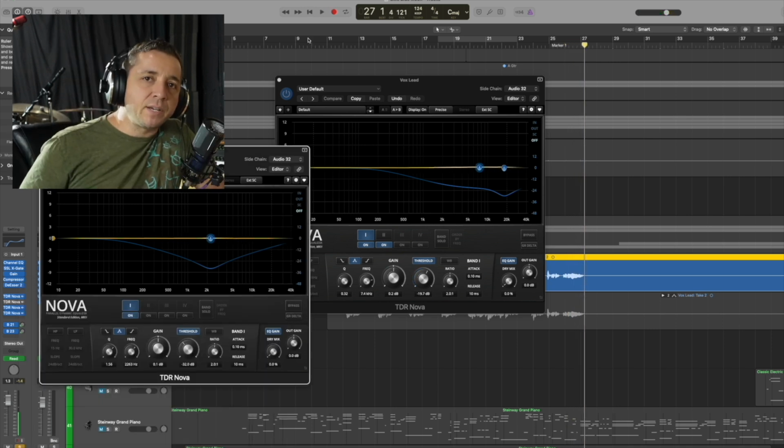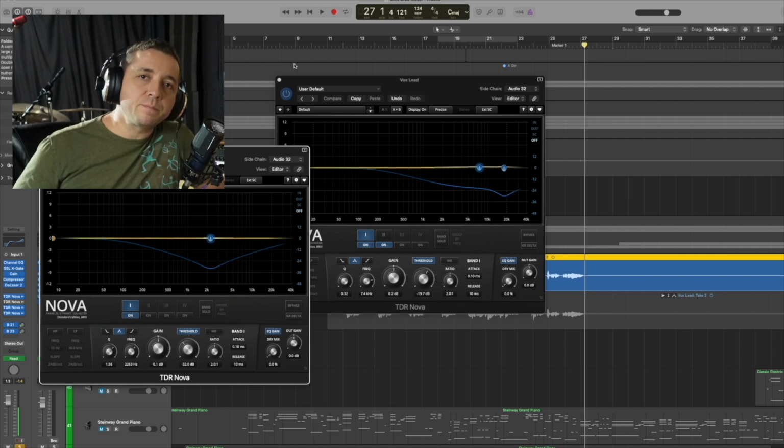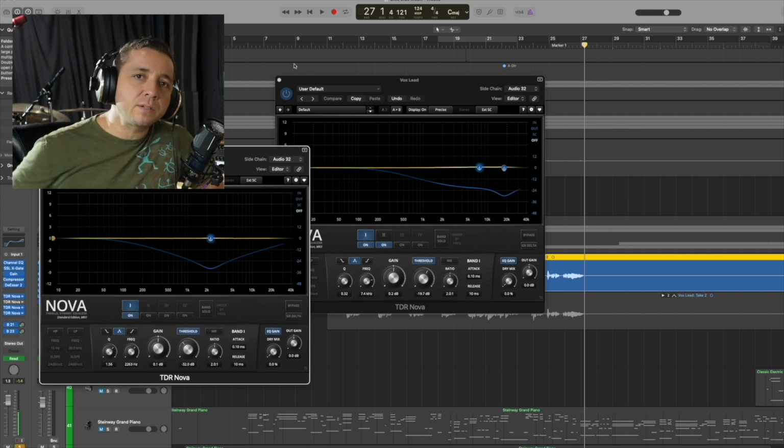Yeah, I think that's sounding pretty nice there now, but we're not done yet. Because of the changes in the voice throughout the song, there's going to be some sibilance here and there that these settings just don't work perfect for. For these pesky little sibilant troublemakers, we're going to instantiate another TDR Nova plugin, and we're going to use automation. See, they should be at least pretty close and only require very subtle touch-ups.